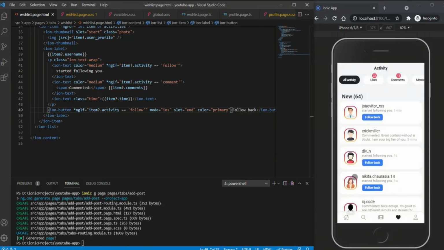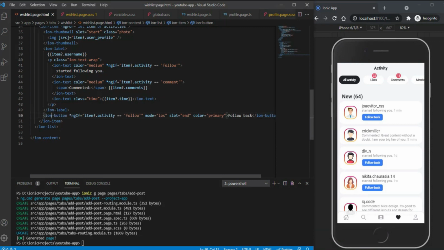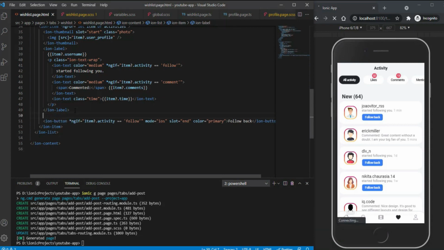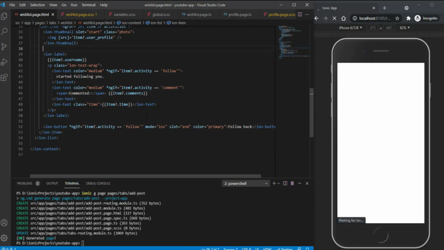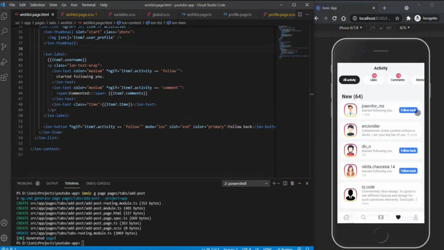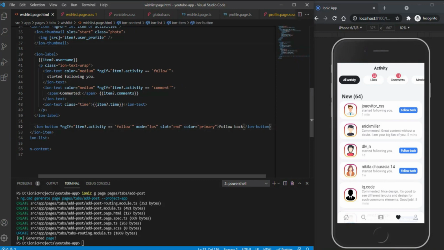Now this button should be outside of ion label, not within the ion label, otherwise this will not work nicely. And let's have some gapping, because it's very hard to detect which part I'm writing. Now it is on the extreme right side, right, and it is showing only on the ones where people are following me up.